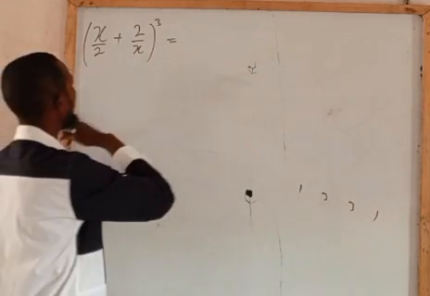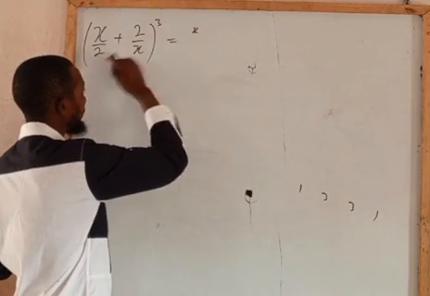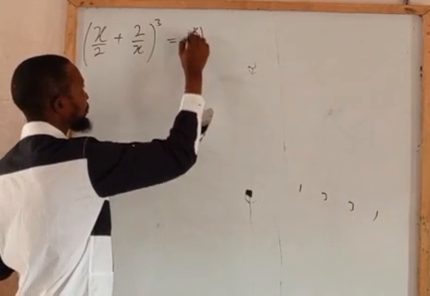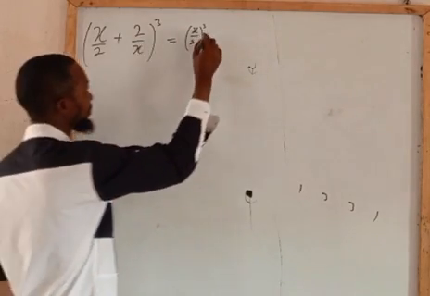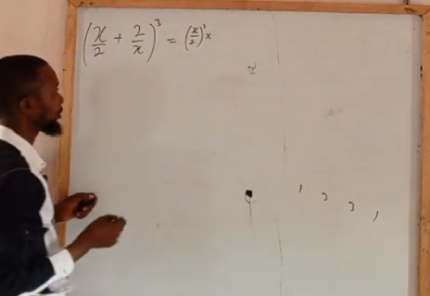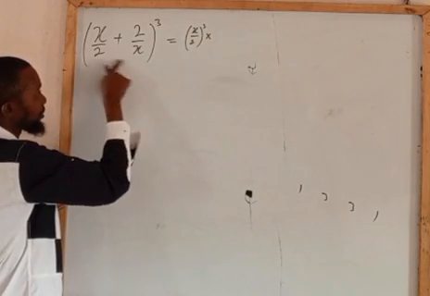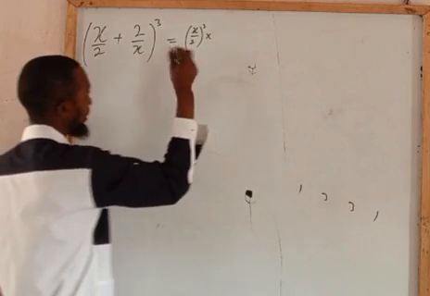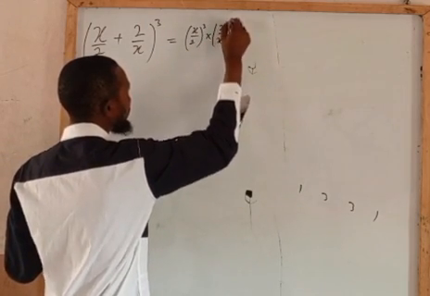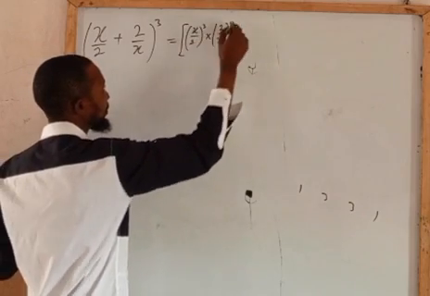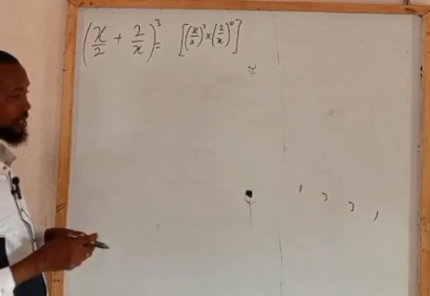All right, so if I'm to do that, it will be x over 2 raised to power 3. And we know in order to combine this one, it has to be by multiplication. So multiply by the second term of the expression within the bracket, which is 2 over x, everything raised to power 0. So let me introduce a square bracket here. I can now move over to the next one.